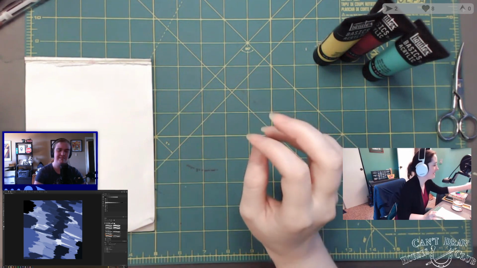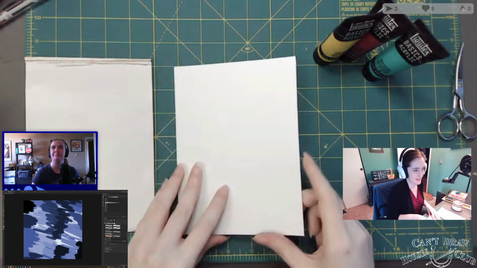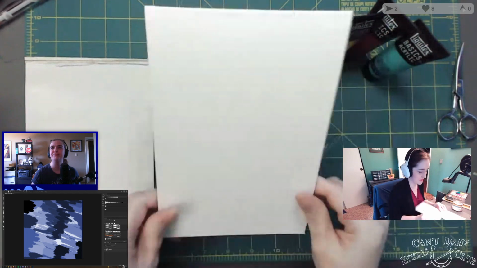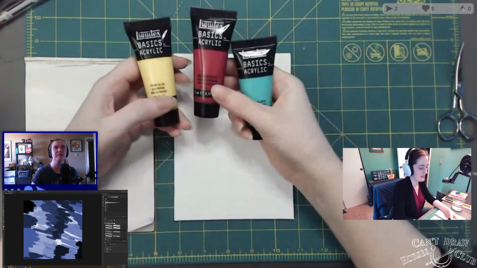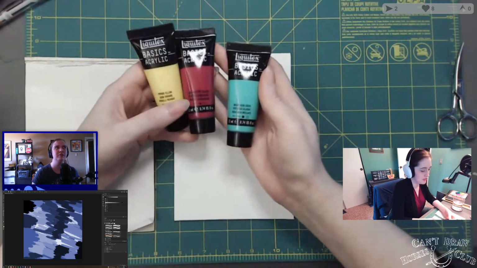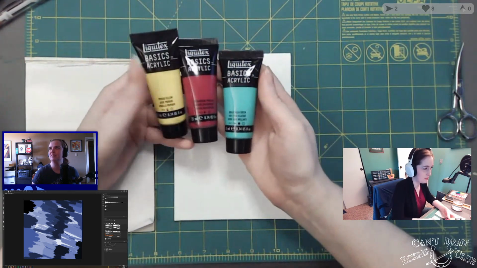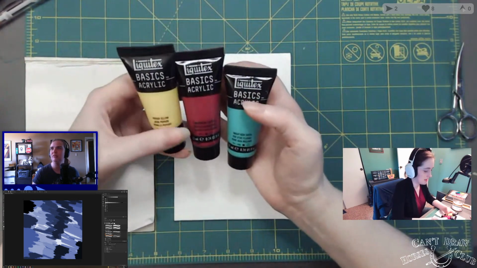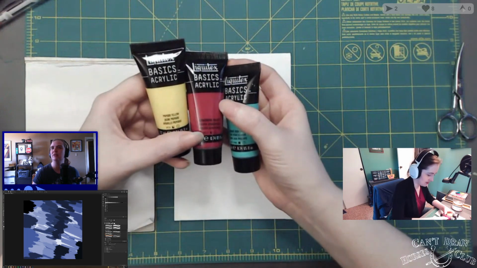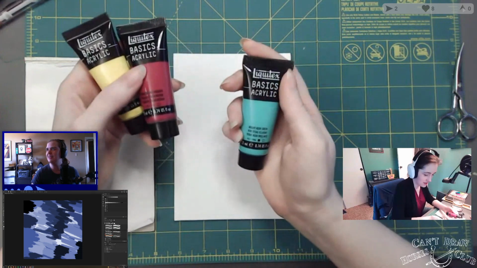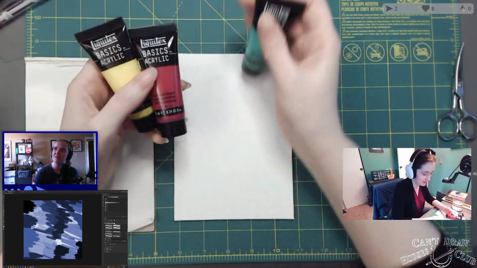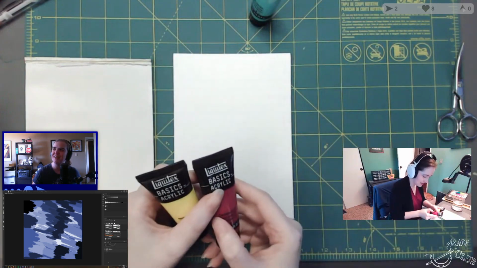All right. I have here a canvas panel, and I have the closest to cyan, magenta, and yellow that I had in my paint box, which is primary yellow, a word I can't say, followed by magenta, and bright aqua green. What is this?